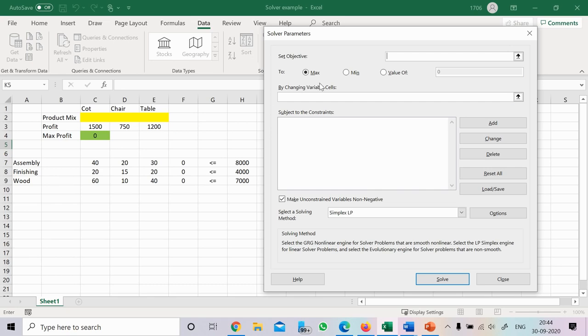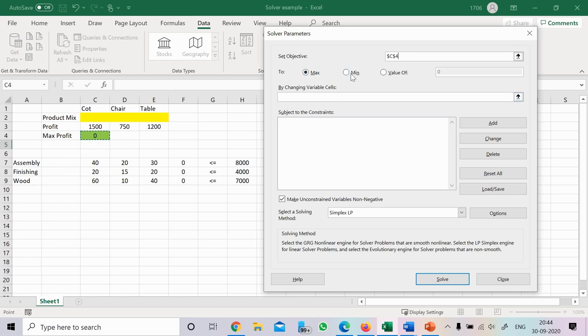Like we discussed, what is the objective? The objective is to get maximum profit. So let us click on this cell, so that it will give you maximum profit, and here we can select maximum, minimum, or value. Here we have selected maximum, which is the default, because we need to get maximum profit.